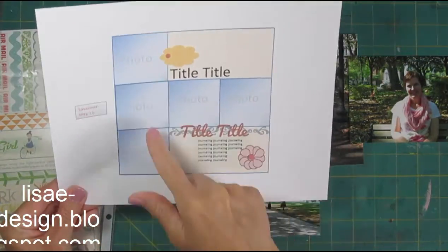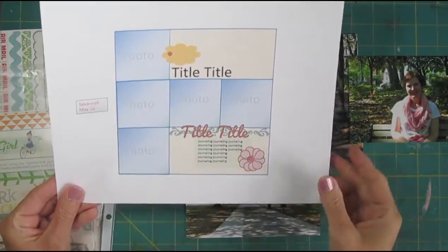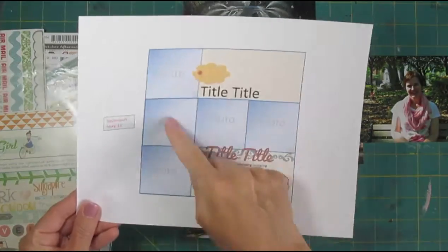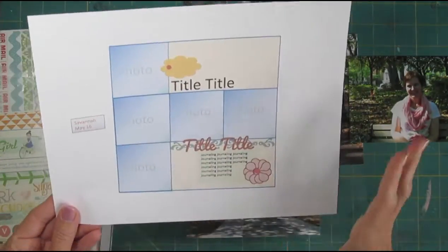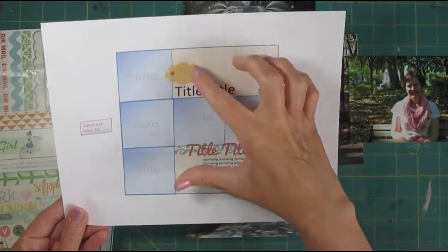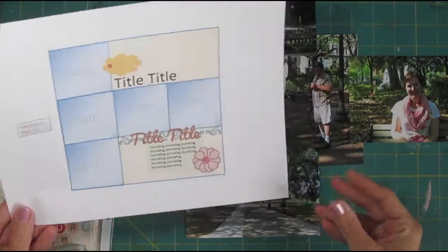We're going to be using five 4-inch by 4-inch photos. So I've got 3 down here in a row and then 3 going across this way. Kind of forms a T, but I don't think it looks too much like that when you add in the title and all the other elements for the page.